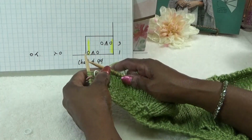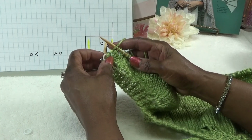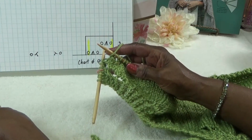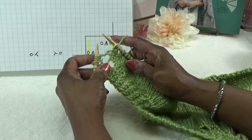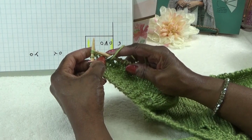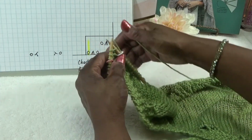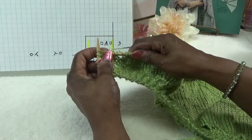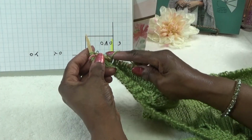Now I have that yarn over in place, and I have my place marker for this marker. So I put it there. Okay. Now on this side, we have to knit 1, hold the yarn over. We have to knit 1. We have to work backwards. Knit 1, then knit 2 stitches together.